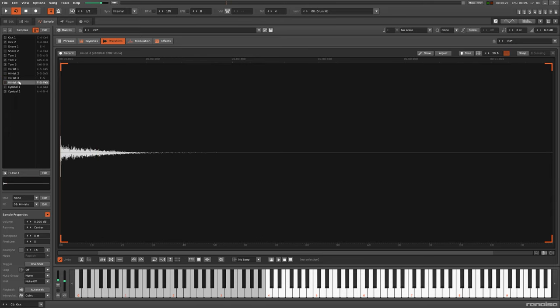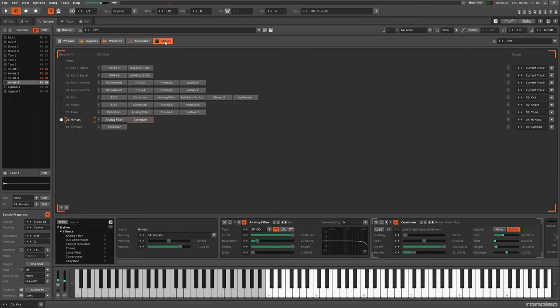All the action takes place in the effects tab. Each type of drum goes to its own separate effects chain. And each one is also sent to its own separate track within the pattern editor. However, as you'll probably notice, there's some extra special attention paid to the kick drums here.